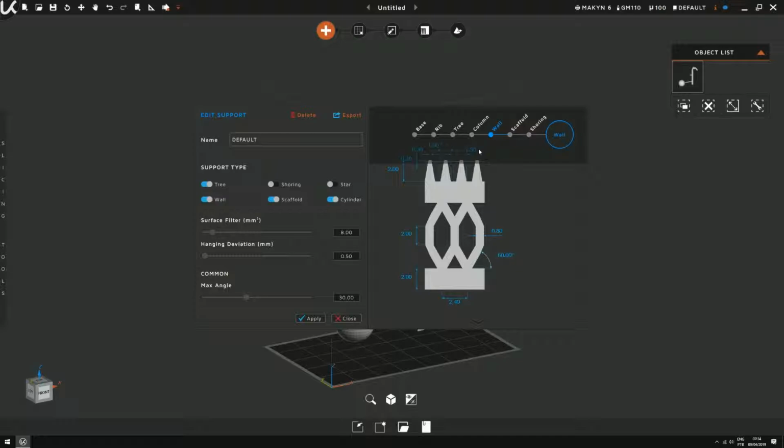But what is important for you to understand now is that we have all those types of support, because we believe that this will give you the power to have something more customizable, something more efficient. You can save material, you can have a stronger structure, a weaker structure. It will depend on your machine, it will depend on the material you will be using to print, etc.